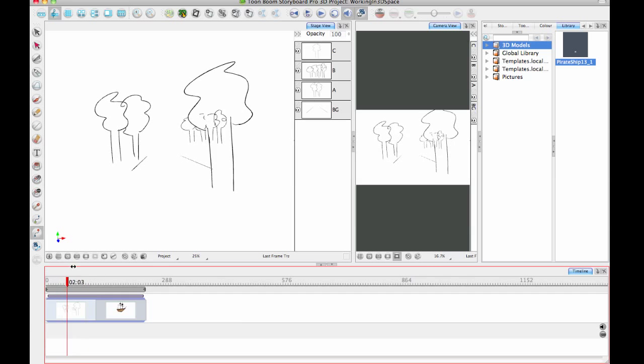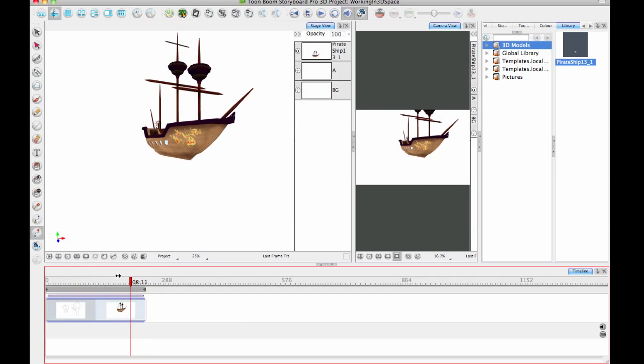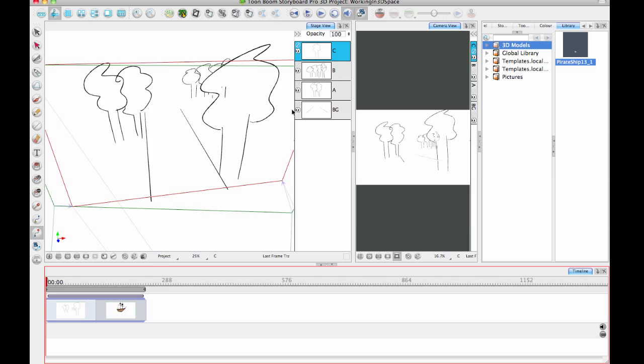So that's the first tip of the week on working in a 3D space. And I wanted to start with Storyboard Pro because there's a lot of users of Toon Boom out there who are using Storyboard Pro. And I think it could be really cool for you guys to start incorporating this. And I know I've shown this to quite a few storyboard artists in person who are really excited about the idea of integrating this into their storyboards. And when you do it in the storyboarding phase the same way that you'll do it in the animating phase, then it really saves you time when you get to animation.